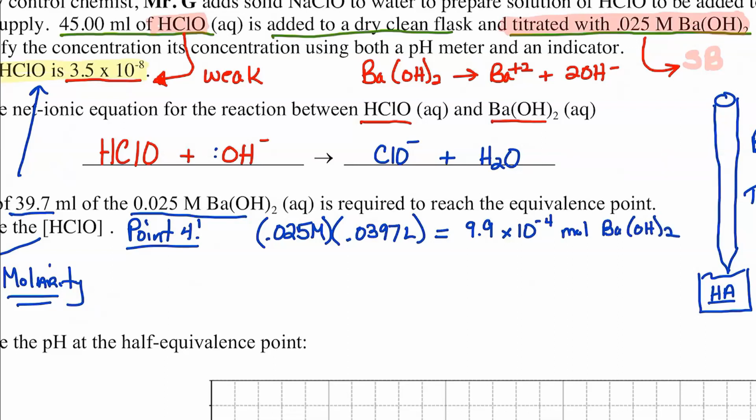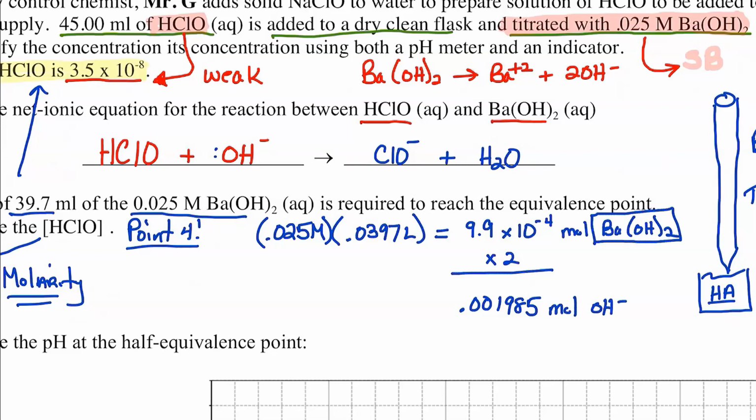But we need to match up hydroxides. So you should recognize that for every one barium hydroxide formula, there's 2 hydroxides. So I'm going to times this by 2. I saw a lot of people dividing by 2. Every one barium hydroxide has 2 hydroxides. So if you've got the moles of barium hydroxide, the moles of the OH ions is going to be twice that. Remember, it's complete dissociation. It's a strong base. So I'm going to times that by 2, and when I do so, I get 0.001985, with some sig figs here. That's moles of hydroxide ions.